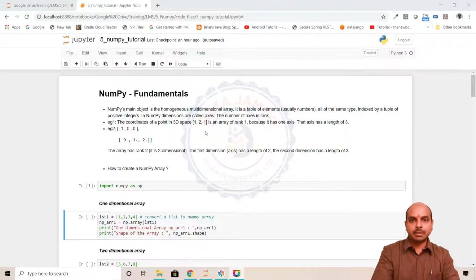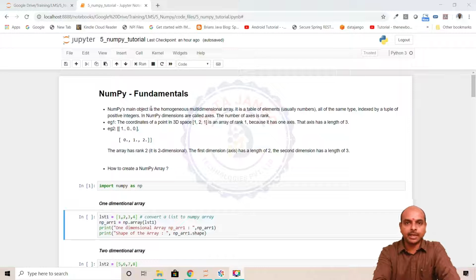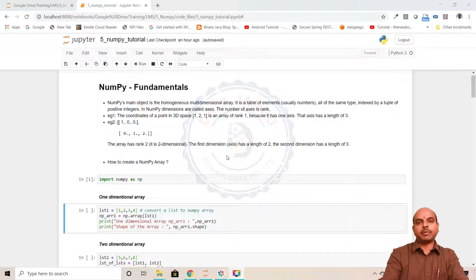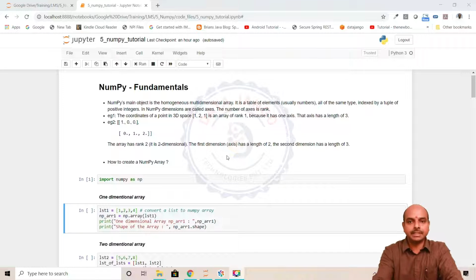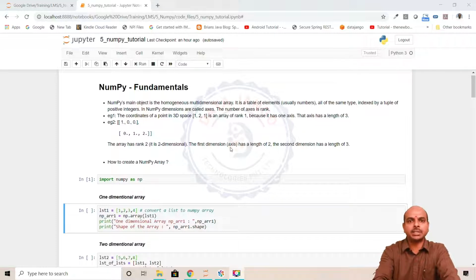So why matrices and why multidimensional arrays? In machine learning and deep learning, all the manipulations happen using matrix, linear algebraic manipulations. To make our life easy to do all those operations, NumPy provides many methods and modules to handle these kinds of operations, like matrix multiplications, calculating inverses, calculating eigenvalues, eigenvectors or singular value decomposition. We will understand all these concepts in the coming course. But NumPy provides us modules and methods to handle all these linear algebraic operations. So they generally handle homogeneous multidimensional arrays.